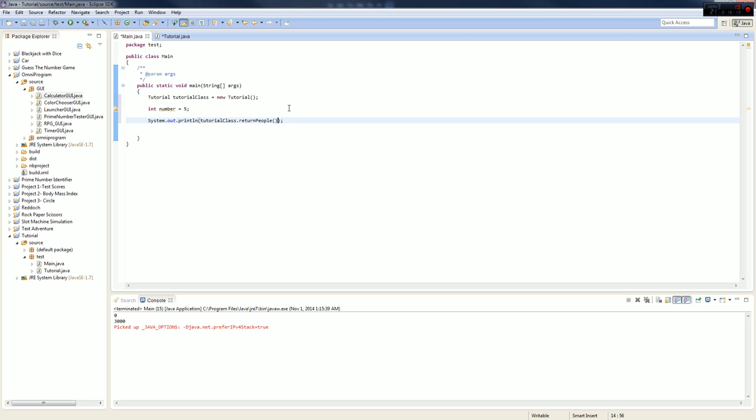That way, you can make as many of them as you want, because, again, I could make another tutorial class if I wanted to. All I have to do is do new tutorial. It won't have a name, but it'll make a new instantiation of it, right? It'll make a new version of it. So I could make as many skeletons as I want by simply doing that.